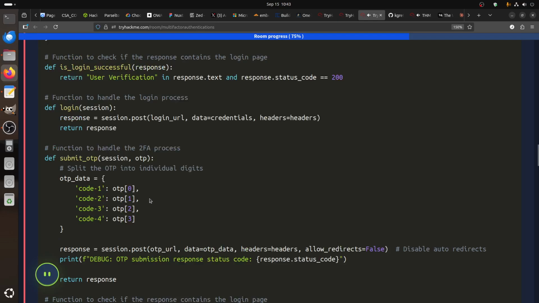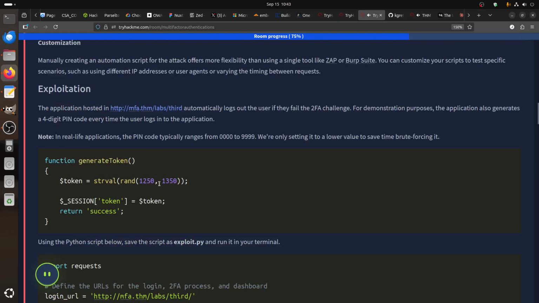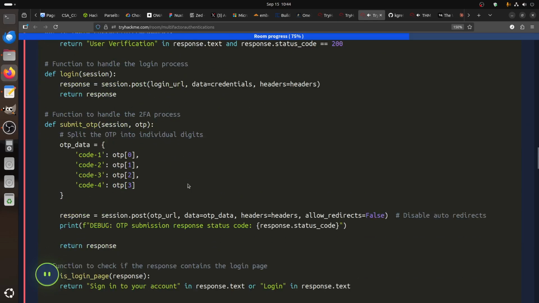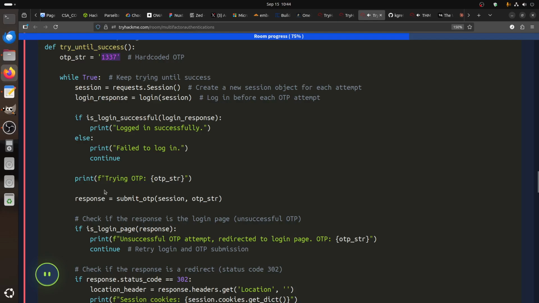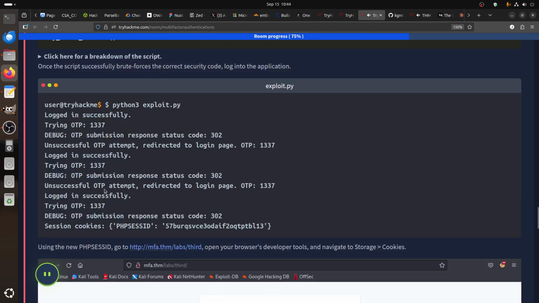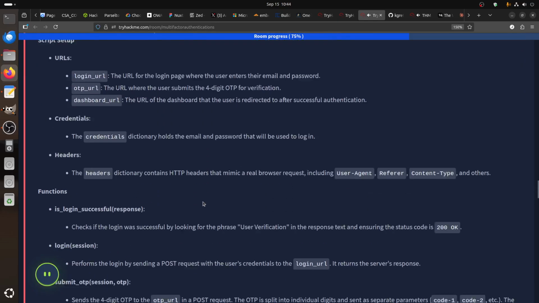because the application will generate a pin from 1 to 15, 1350, there's 100 possibilities. We can choose any one from this, and if we choose only one, let's say random one between these two values. If we keep logging in and logging out and keep testing the pin one time, we will have this one be the correct one. And of course, if you look at the script, less explanation, it's better explained there.